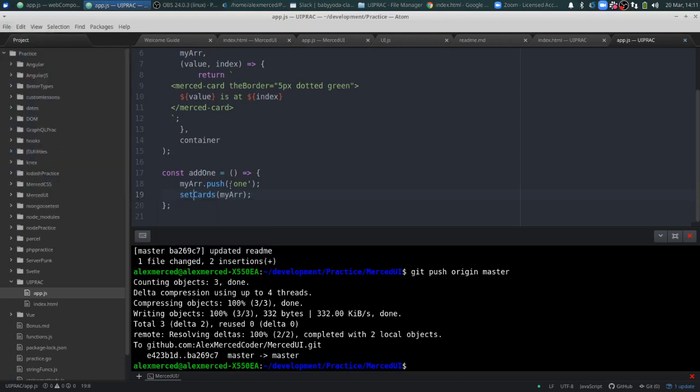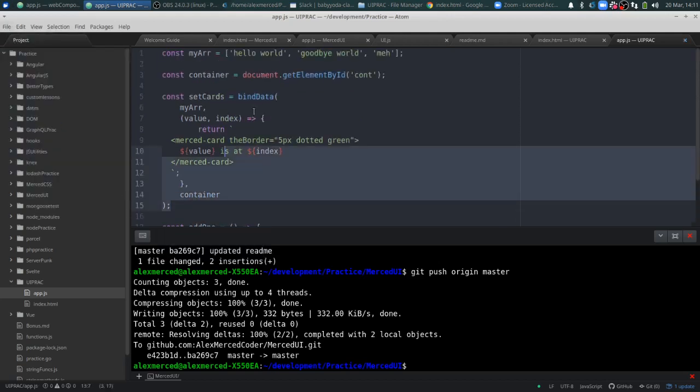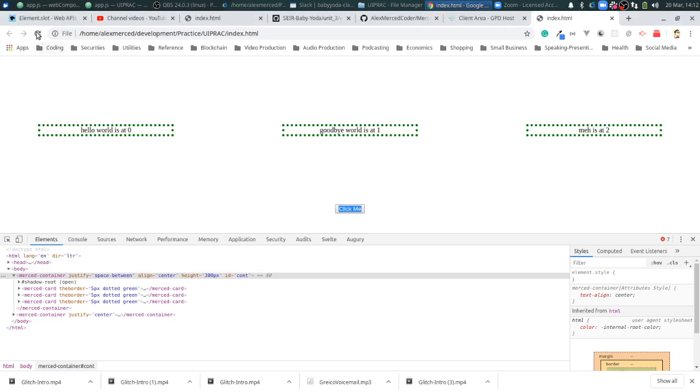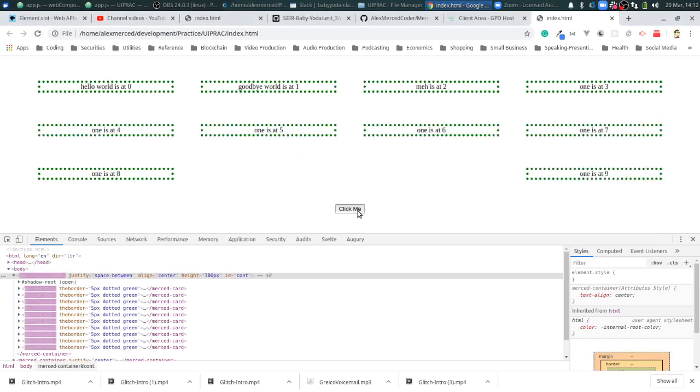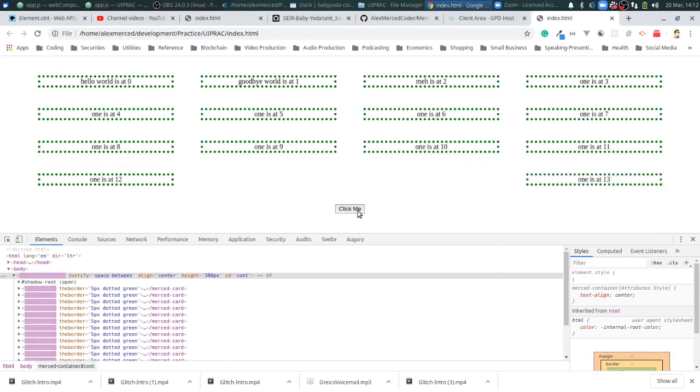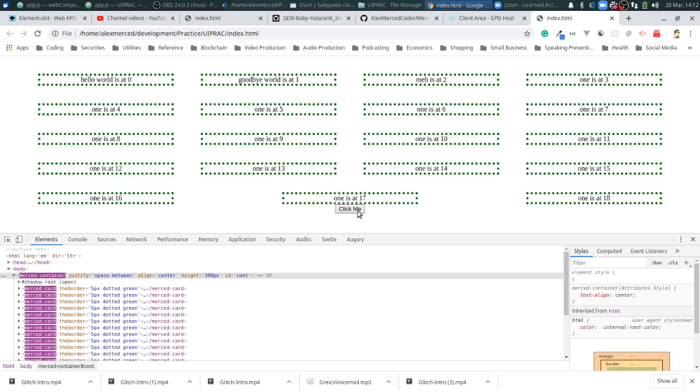Save. Okay, and just to remember what set cards is, that's the function that bind data returns. The cool thing is that you can change the data using set cards, and then it reruns that map to DOM function and re-renders it, so you don't have to pass in a whole new callback and do all that stuff over again. You can just basically rerun it, and it automatically reruns every time you update the data. So now let's do this again. There it goes. See, it just adds. Every time I click on it, it's adding 1 to the array, and the array re-renders to the DOM.